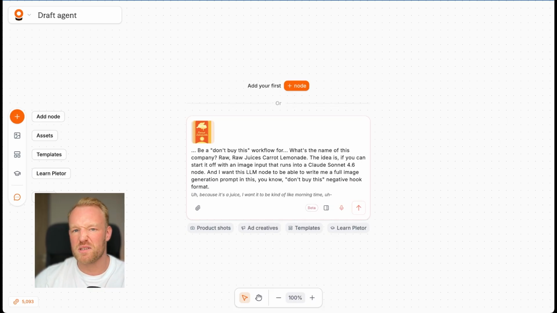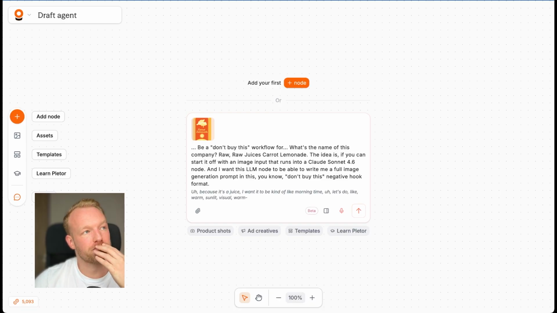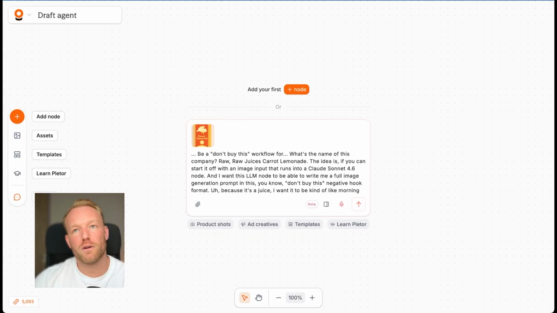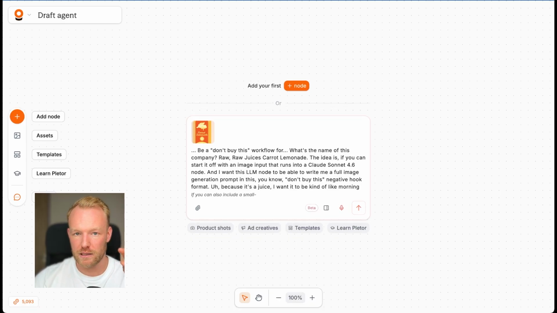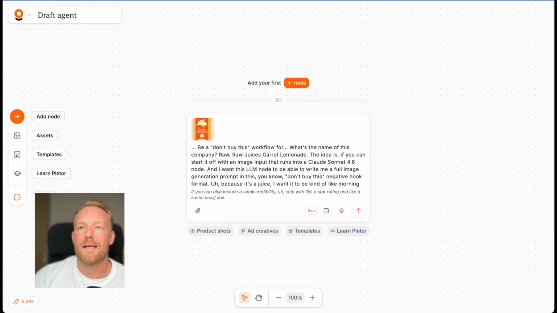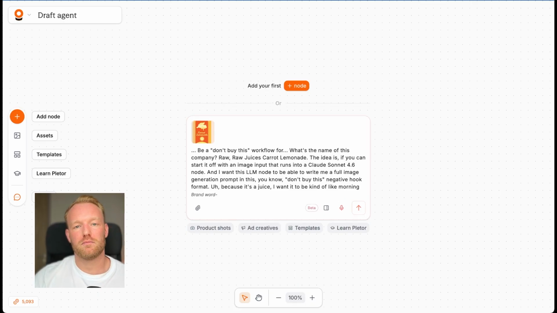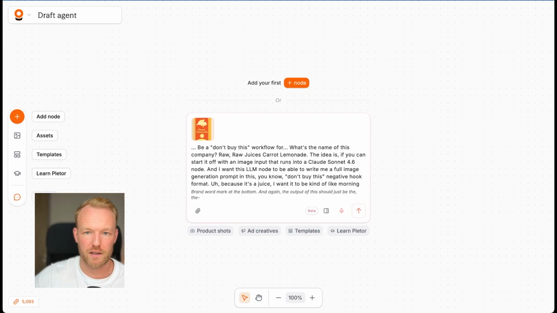Let's do like a warm, sunlit visual world. If you can also include a small credibility chip with like a star rating and a social proof line. If you can also add a brand word mark at the bottom, and again, the output of this should just be the prompt and nothing else.